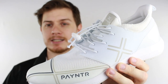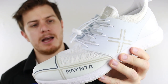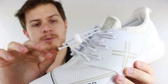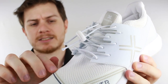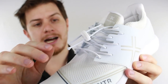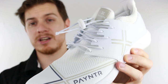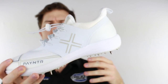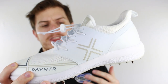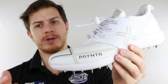Now if you aren't a fan of elastic laces, the packet also includes a pair of standard regular laces. Painter also give you a few plastic stoppers in the packet so you can cut the laces to your fit — you don't have to have too much hanging off the front. That kind of attention to detail is exactly what we love seeing from a new company.